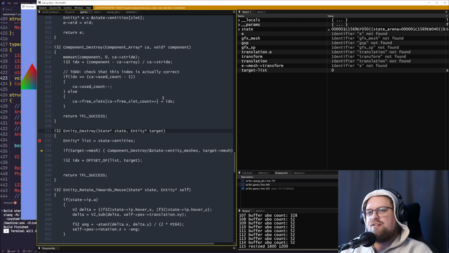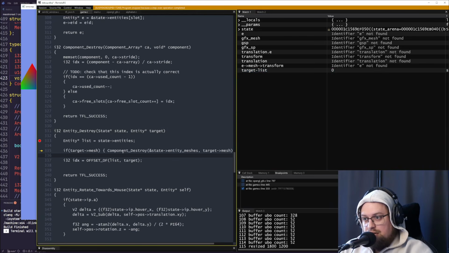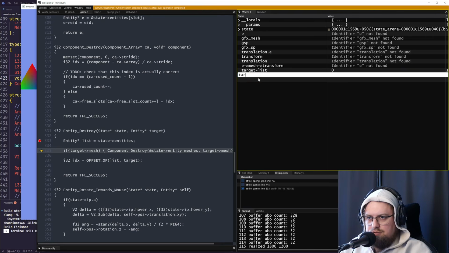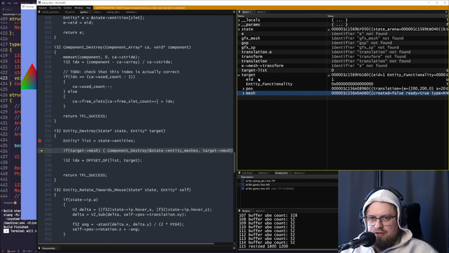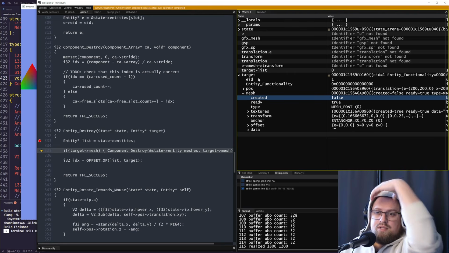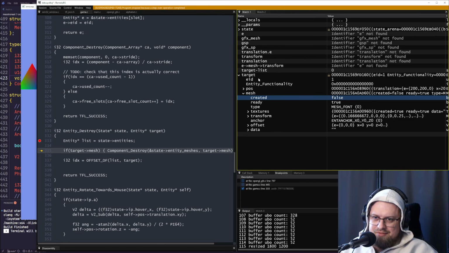We are trying to delete the first entity, so that does make sense. So ignore that for now. We will get to that later. Right now we want to see if we are destroying this entity's mesh. So you can see we are having the mesh here. Apparently this mesh is invalid. It's not created, which is weird. I have to double check that.